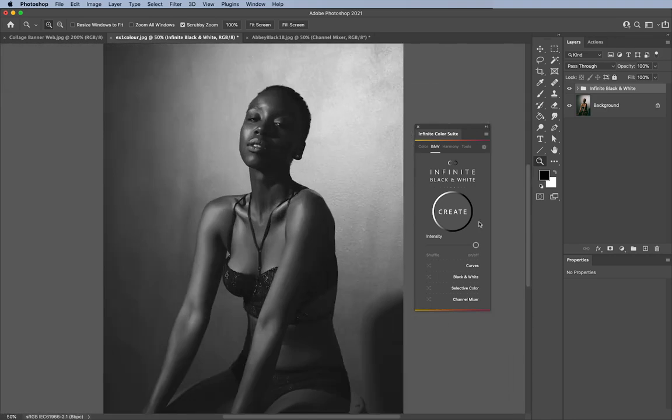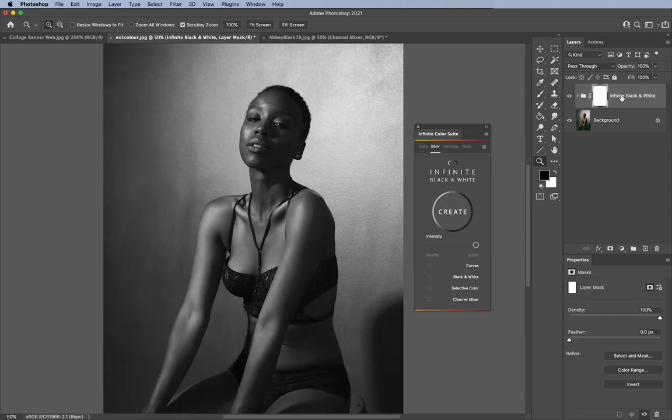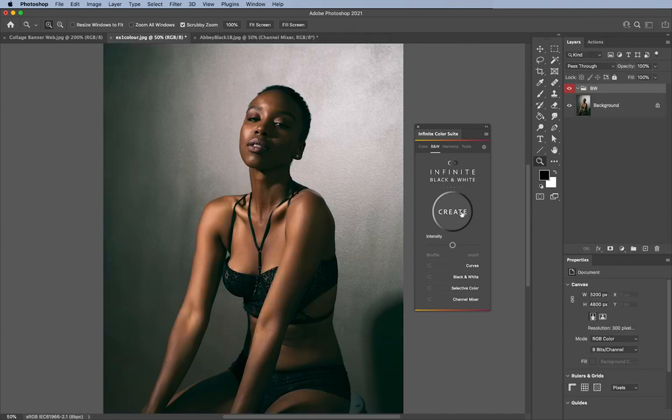Now, there are a couple other settings I want to show you. When I right click over here, you'll see that you're able to change the name of the group. You can change the color of the group. So if I change it to red and call this black and white, I can keep my opacity at 100, I can add a mask to the group, and I can make sure the group will always stay on top of your layer stack. And now when I hit back, I'm going to go ahead and delete this for a second and hit create.